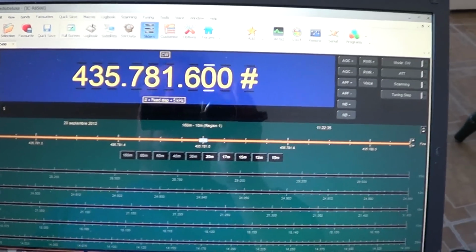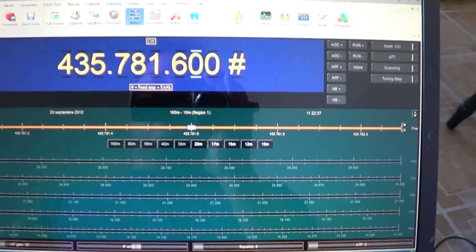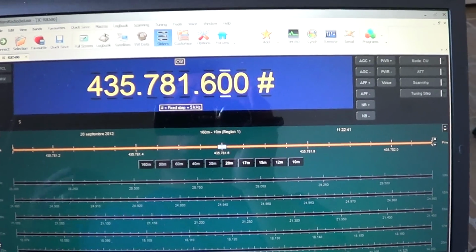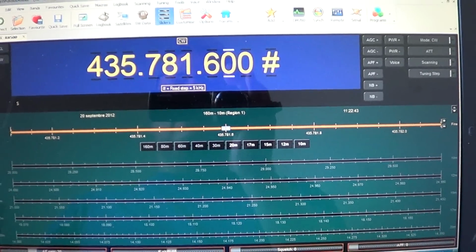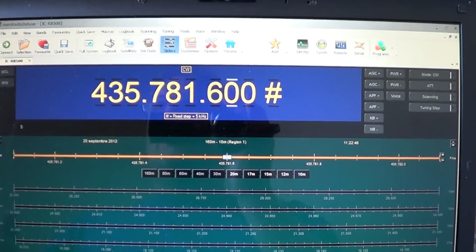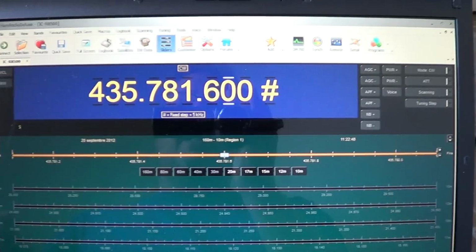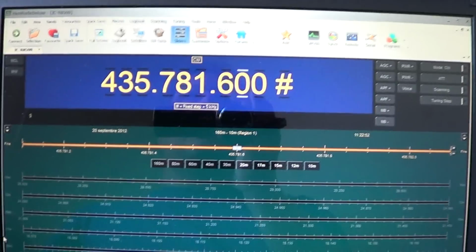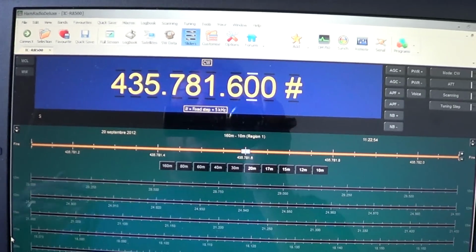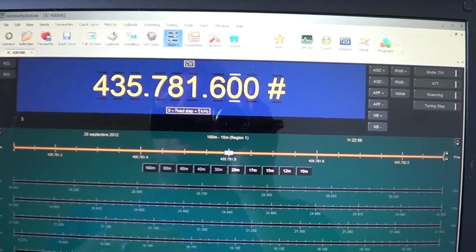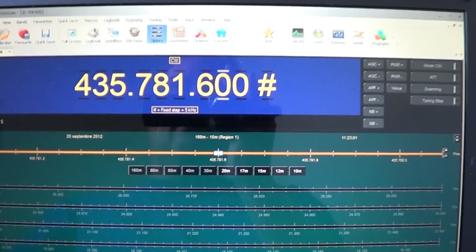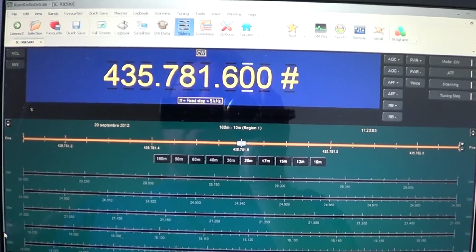So basically, once you've set up the right COM port, because the first time you turn on Ham Radio Deluxe, it will ask you what's the radio you're using. So you'll have to choose in a list, and you'll have to choose what COM port you're using. I think it has an auto detect feature that can detect it for you. But like I said, if it doesn't work, just try from COM 1 to COM 9, and you'll probably get the right COM port on one of the settings.